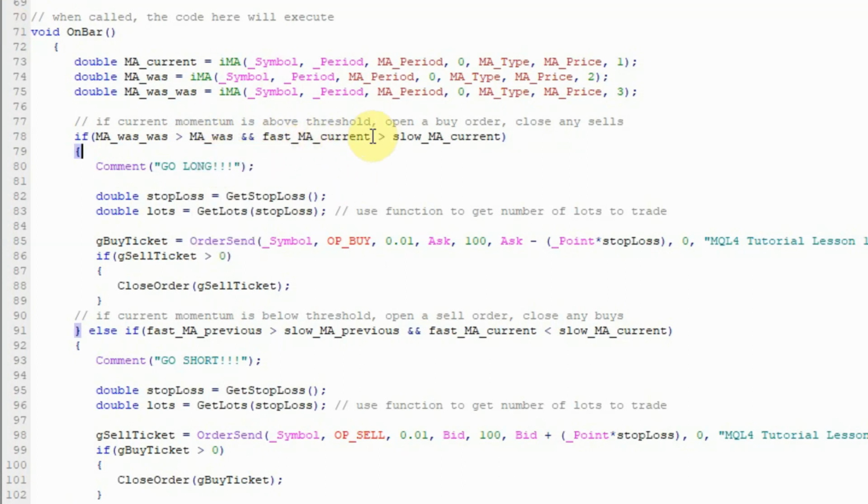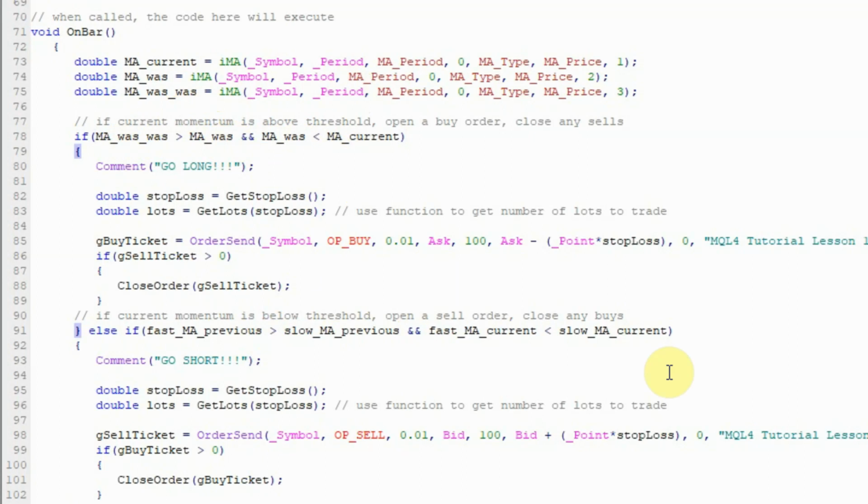We've also got, so the MA was, because it's a valley, so it's the lowest point, so it also has to be less than the current. So we're going for the MA current. So here we're using this to check that the second bar in the MA was is lower than it was 3 bars ago and lower than the current value. If that's the case, that's the bottom. It's a valley. That is a long signal.